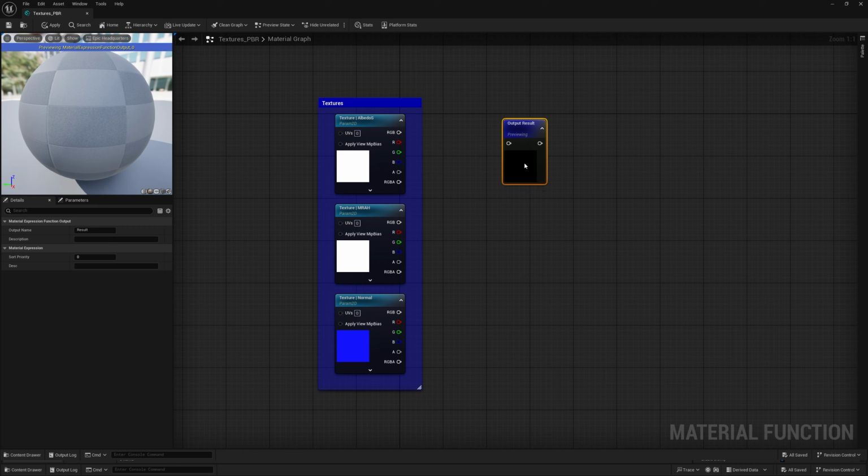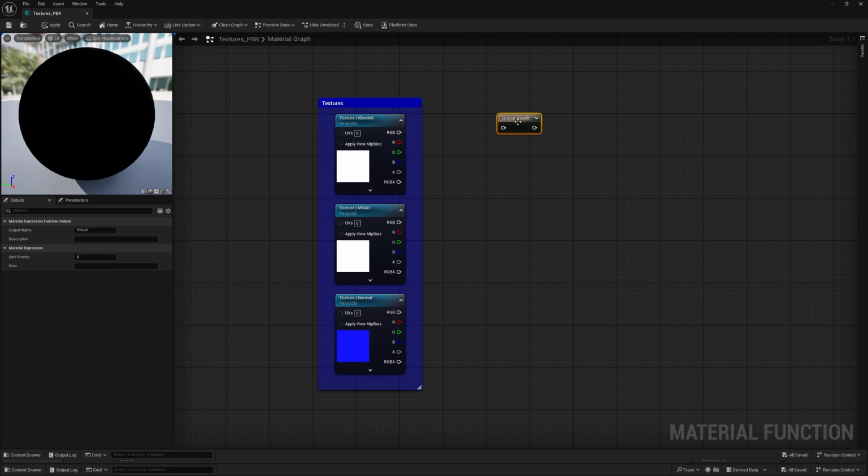So the way we can do this is we can take this output, once again, stop previewing just for the color value. I'm going to call this base color. Whoops, base color. Because once again, we want to basically name this on what the output is going to be, just so we know where to plug it in. And I'm going to plug this in the RGB value of our albedo S. I'm going to duplicate this, and then I'm going to plug this into the alpha. This is going to be our specular.